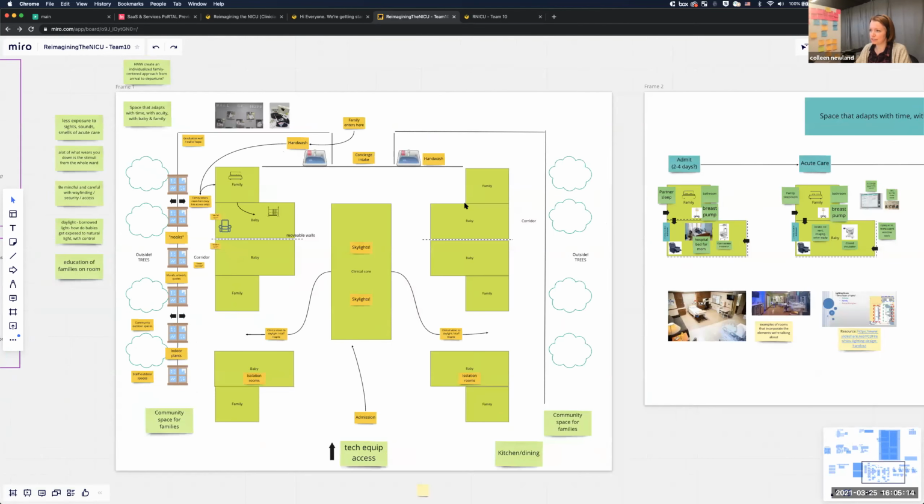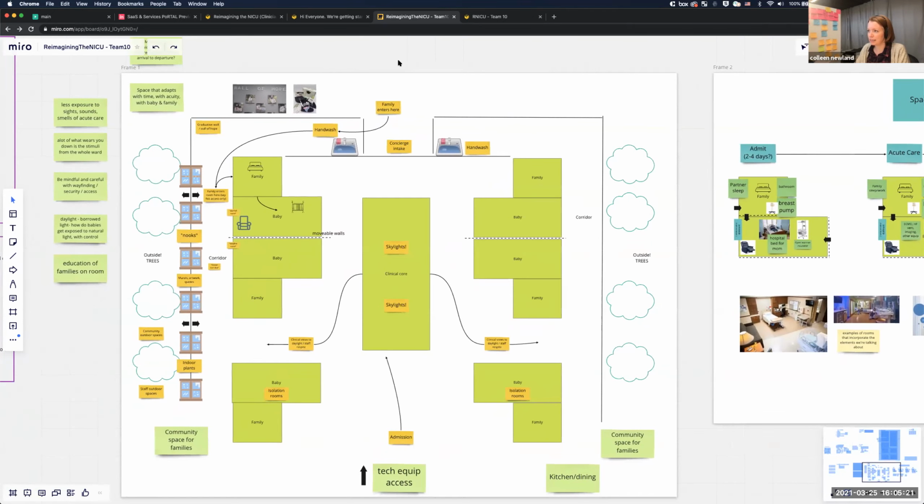So we looked at this from a schematic level of the whole department, and then from more of the room level. I'll walk through the little floor plan that we had here. The big idea was this external corridor around the unit that would have access to some kind of a garden. It would be floor-to-ceiling daylight, and families would enter through a secure checkpoint and access their space from that corridor. So we had this separation between the family entrance and the clinical core at the center.